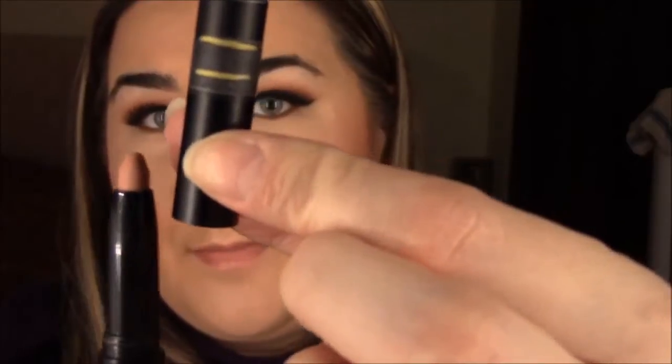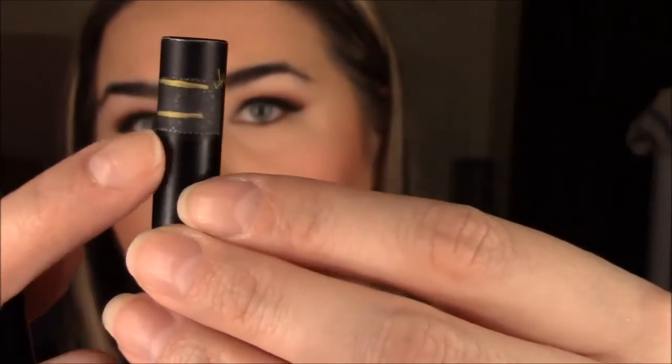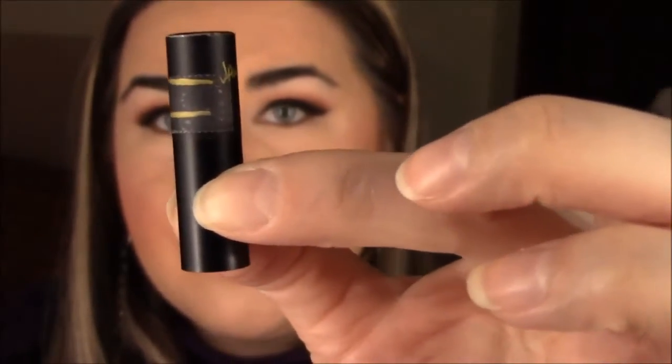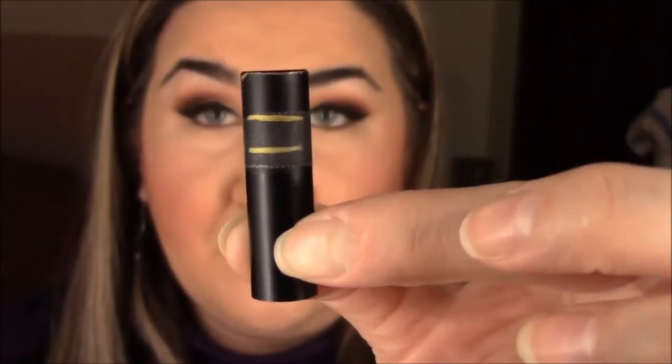So the first item I have for you is the e.l.f. Matte Lip Color, and this is in the shade Nearly Nude. I don't want to take it out too much because I did actually bust it. It does come out. So I did still measure it for you guys, and that's how much I have used from the bottom. So you can see the markings there at the top. I'm at the bottom, like the bottom line now. So I haven't used that much of this, but I was focusing on another one, which I'll show you a little bit later. But I did get quite a bit of use, at least in the 2 weeks that I was wearing makeup.